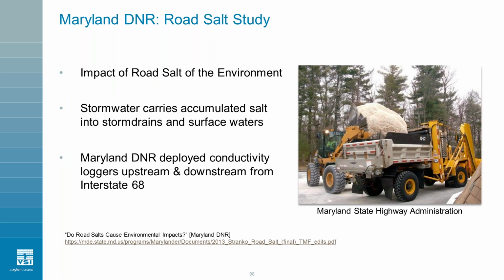All right, so first, the Maryland Department of Natural Resources did a road salt study. As we've touched on, stormwater can carry accumulated road salt into storm drains and into surface waters. Maryland DNR deployed conductivity loggers upstream and downstream from an interstate to monitor the effects this has on the environment.